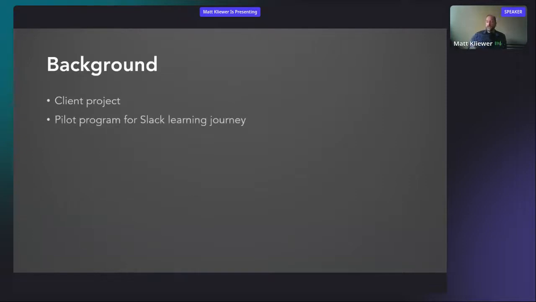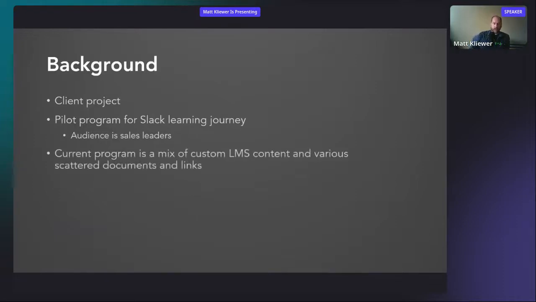This particular project was part of a pilot program that this company was creating to build a Slack learning journey. Their audience is sales leaders in their company. Their current program is a mix of some custom LMS content.